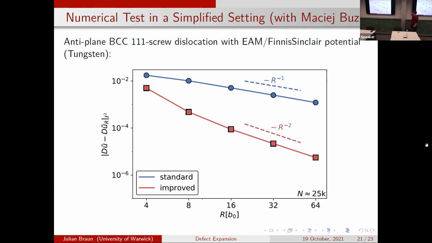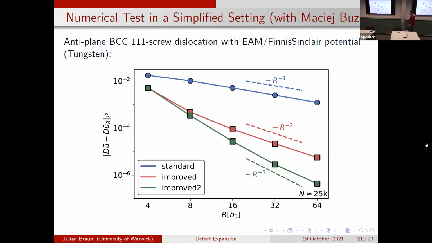And so what happens if you do an improvement? Well, that looks a lot better. Not just such -2, but also it's already for small radii a much smaller error. And this is the term that you get from adding U1 to your boundary condition. With one improvement, you directly get one order better convergence rate, as the theorem just told you. And if you add another term, you get another better rate. Then maybe it doesn't behave that well for small radii, but you still get the better rate.